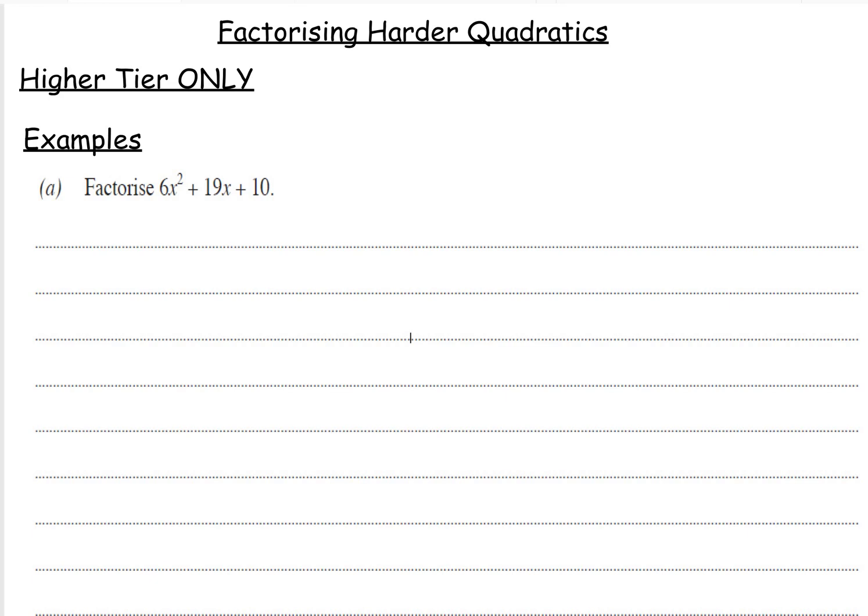In this lesson, we're going to be looking at factorising harder quadratics or trinomials, where the coefficient of x squared is going to be higher than 1. So the expression that you'll be factorising will look something like 2x squared plus 5x plus 11, for example. The coefficient of x squared is greater than 1, so that could be 2, 4, 5, 7, any number. And then it's still in the form where you have a coefficient of x, and then this number, which is your c.